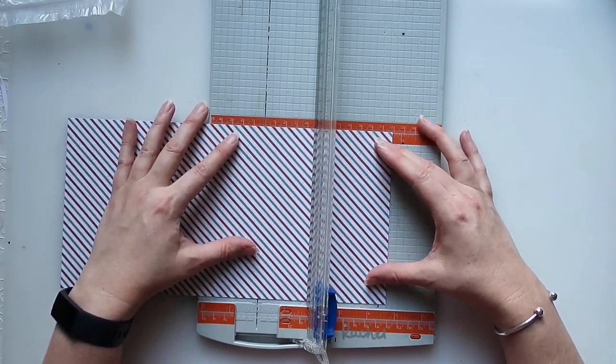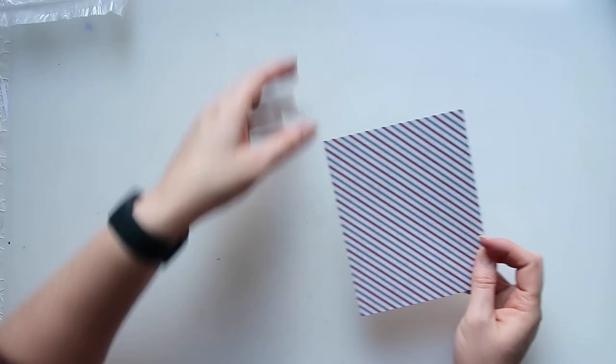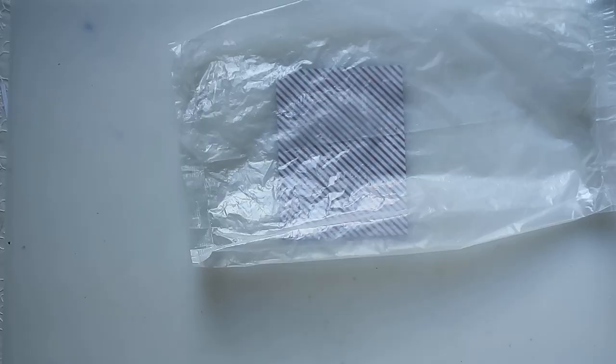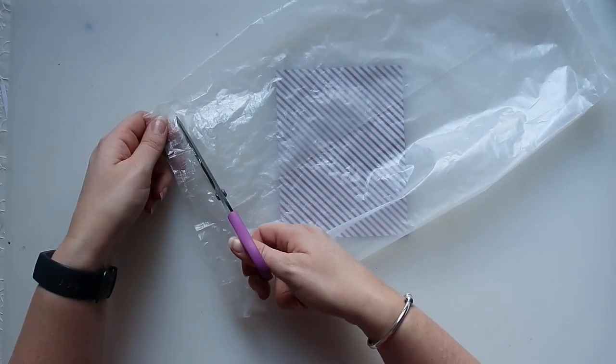So we're just starting by cutting a piece of card. I'm using double-sided because it's going to be a double-sided pocket, down to the size that I want. It can be any size as long as it fits the doubled up liner inside.